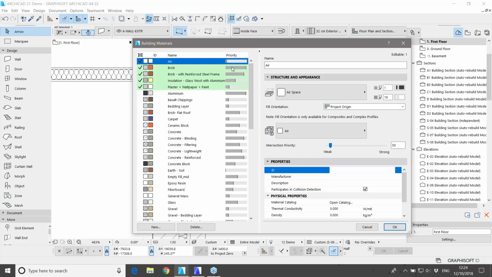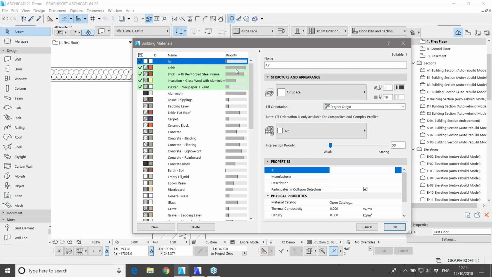That means anything strong is going to cut anything weak. By default, again in the standard template, all the finishing elements like plasters, metals, wood, and so on are weaker than the structural elements like concrete, brick, insulation, and so on. So by default, when you cut a section line, you will see the correct representations of the intersections of your slabs and your walls.